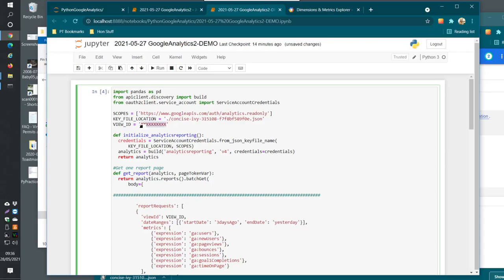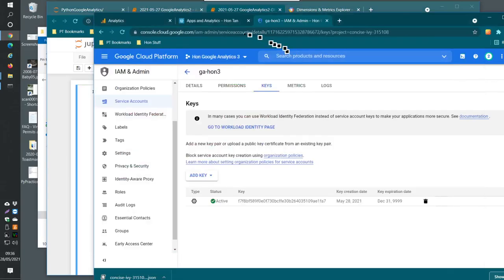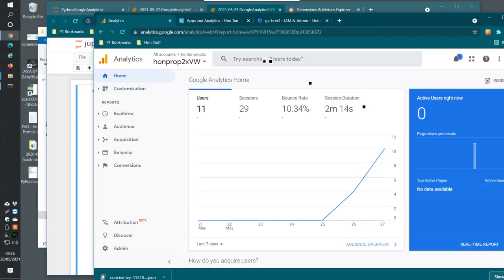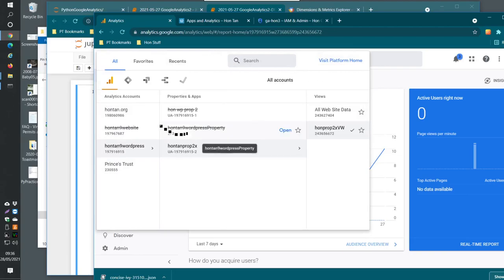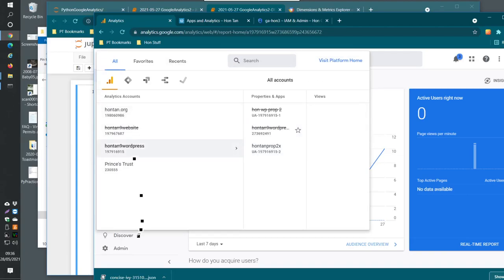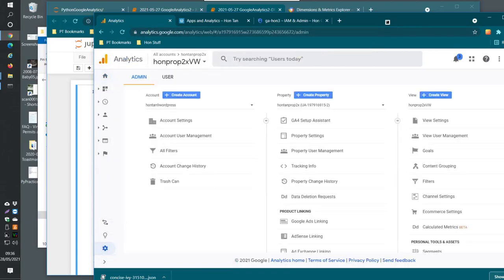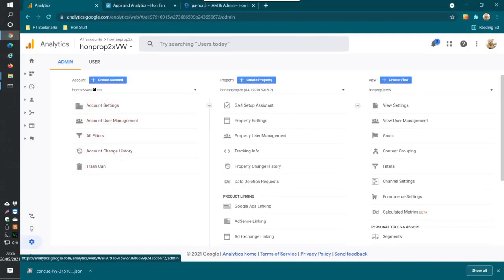And then now I need an ID here which comes from within Google Analytics. So in Google Analytics, I had all this set up, right? I had this view. Now I had this inside here. So inside admin, if I went into admin, then I have this view that is looking at the website that I set up earlier.